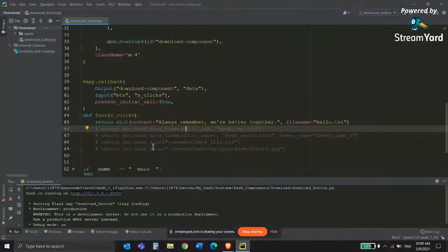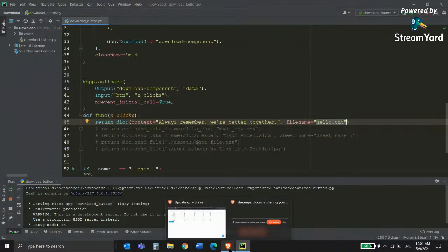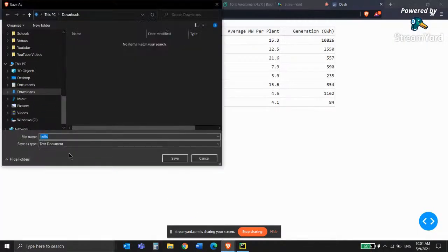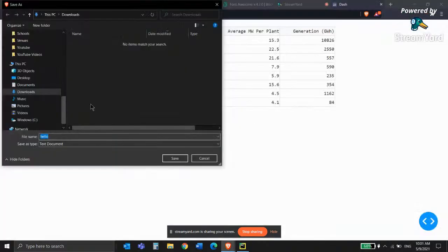Okay, so here's the screen. All right, so now in this first example, we're going to return content. And this content, which is just a string, is going to return as a file named hello text, right? This is a txt file. So if I open the app and I share this app with my users online, if they click on the download button, it will take them to whatever their default folder is. Mine is downloads folder. And the file name is automatically hello. You see, this is a file name, hello. And it's a text document.